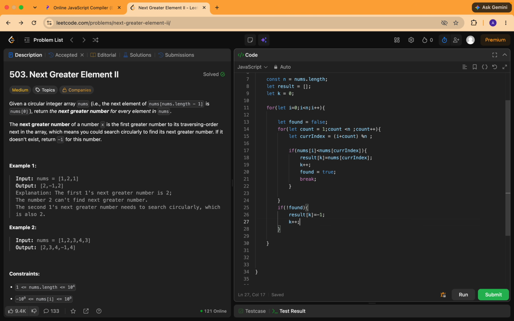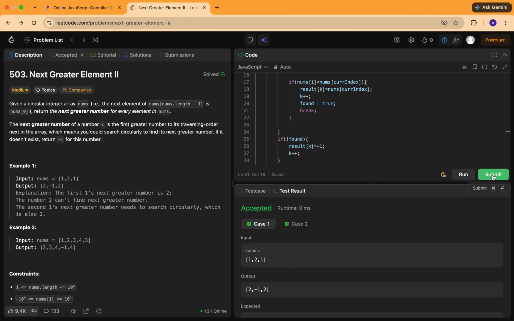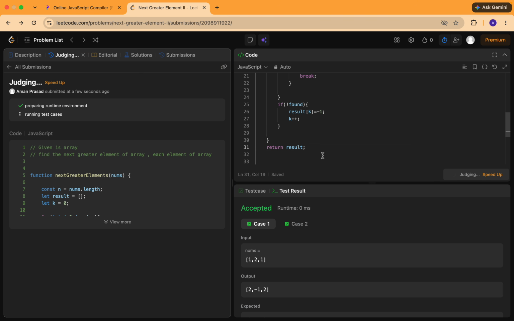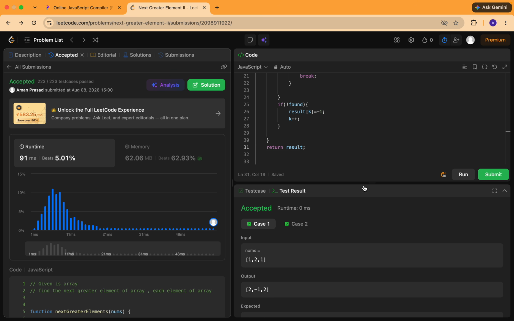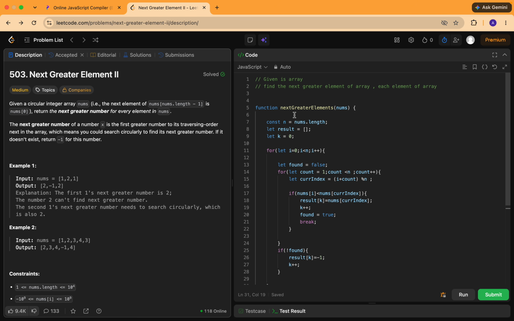At the end we return result. Let's submit and see. All the test cases are done.